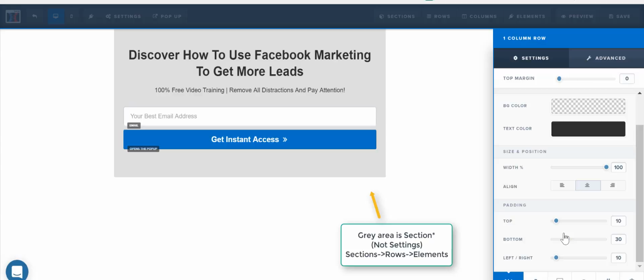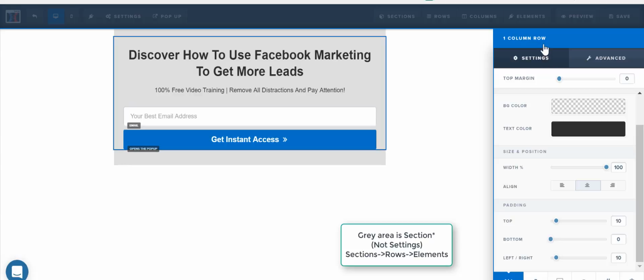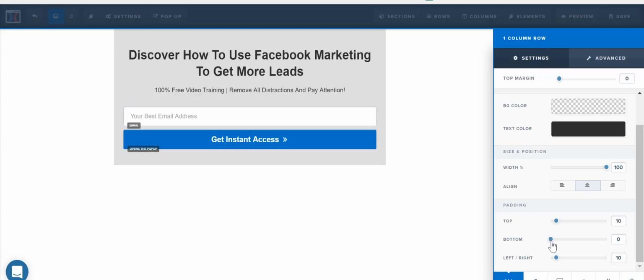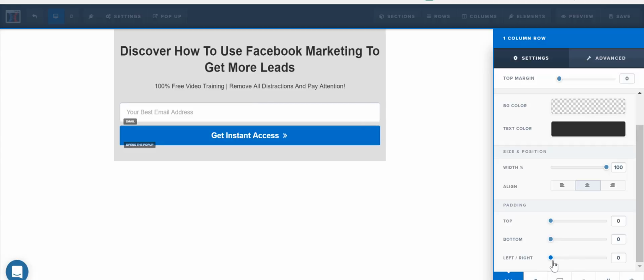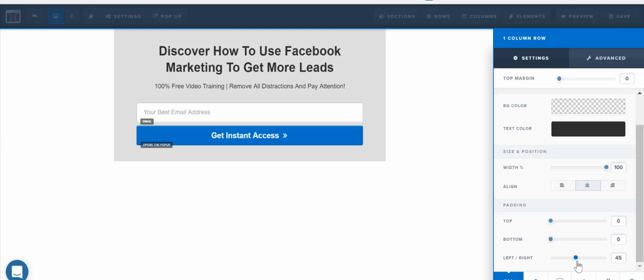So I want to make the bottom gray area much shorter. There you go. That's all I had to do. I went into settings in the row, and then I went down here into padding, and then I just reduced the padding. Okay, and up top, let's say I want to push that up a little bit, I just reduce the padding up top. That's pretty much it, right? And then let's say I want to make that wider, or I want to make this smaller. There you go. I'm just hitting the padding on the left and right side to make it look a little bit cleaner. There you go.